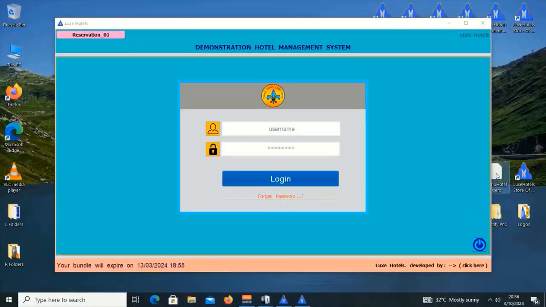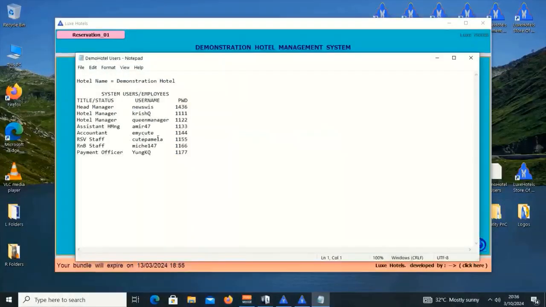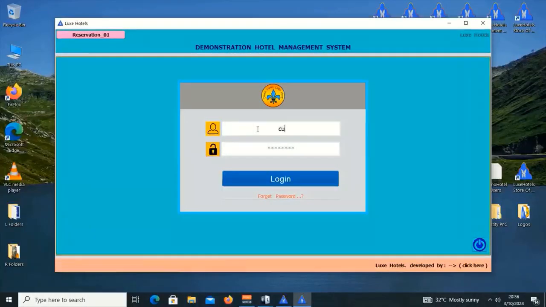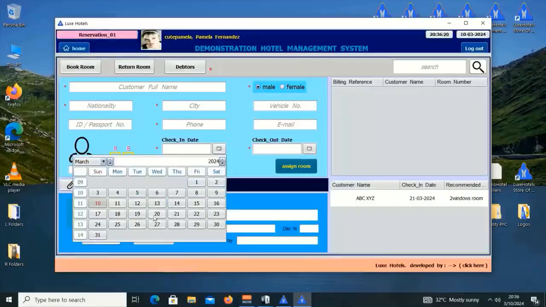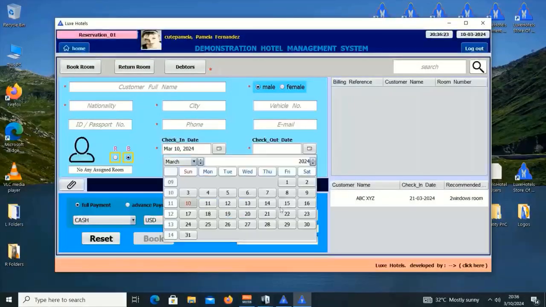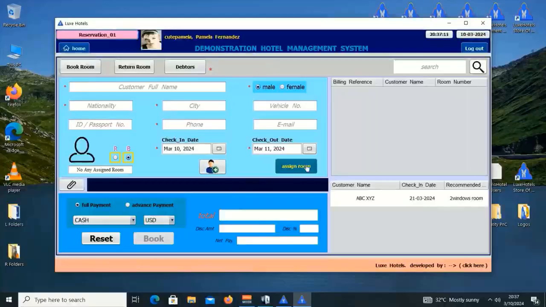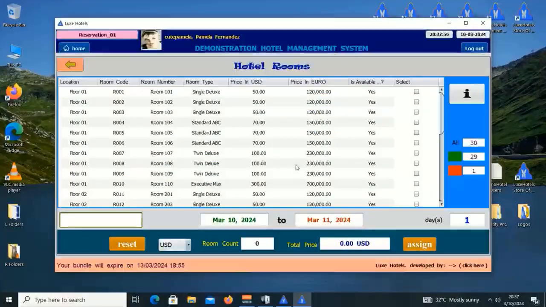Now the username here is KCutePamela1155. Okay, I'll go to assign room, and as you can see, currently there is this US dollar and euro currency, but the figures are still compatible with Tanzanian shillings.